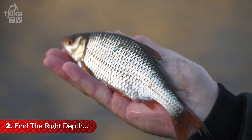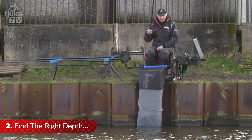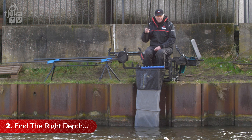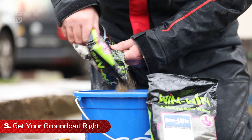One of the things I've always found when roach fishing on these canals is to find eight foot of water. Set your float to eight foot, plumb up, and whenever you find it, that's usually the best depth for roach. So the first thing I've done is looked for the eight foot of water — I've plumbed up and I've got it to eight foot. On this canal, you have to feed some kind of groundbait for the roach to come in. You want a groundbait that's basically hemp — a lot of hemp in. The fish will respond to hemp, so it wants to be a hempy type groundbait. This is a hempy type groundbait that I've mixed.